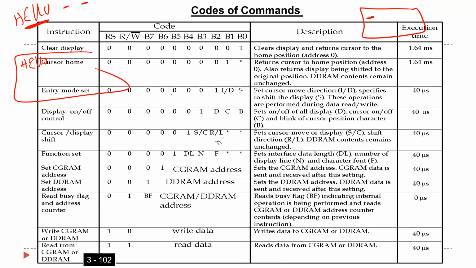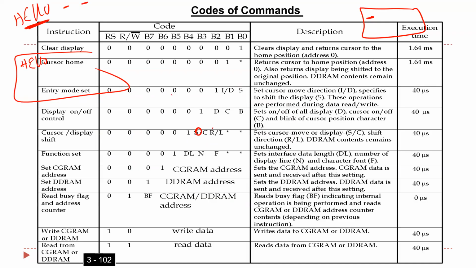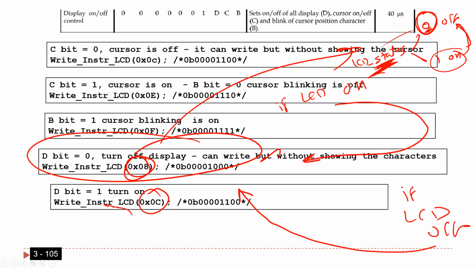Look here, guys. Because I want to move the cursor, I'm going to put 0 here. Very easy. And now, if I'm asking you to move the cursor to the right, as you see here, to the right, I have to put 1 here. So this is the command you have to send. This is the number. If you want to change it to the left, you have to put 0 here. This is the number. I already give you the numbers here.